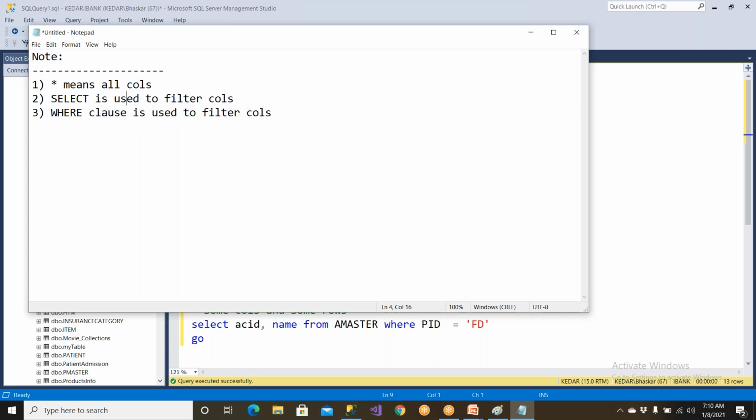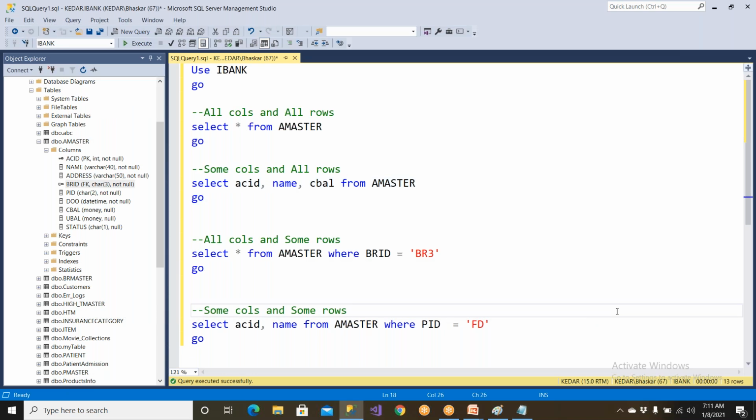People will say clauses, and this is also called a clause. This clause is used to filter rows. These are very important points that you should know. Star means all columns, the select clause is used to filter columns, and the where clause is used to filter rows. Am I clear? It's very simple. You can retrieve the data with the help of either select and where.